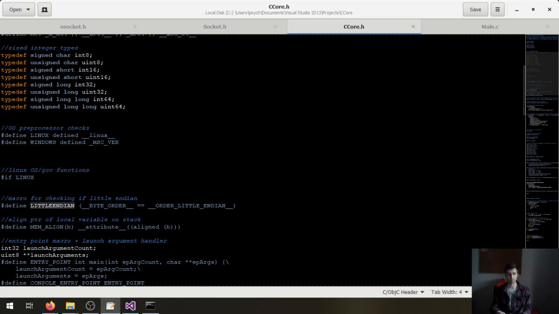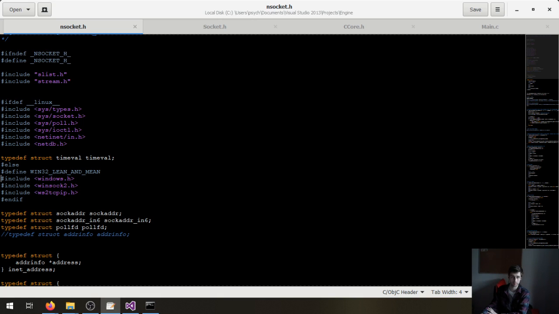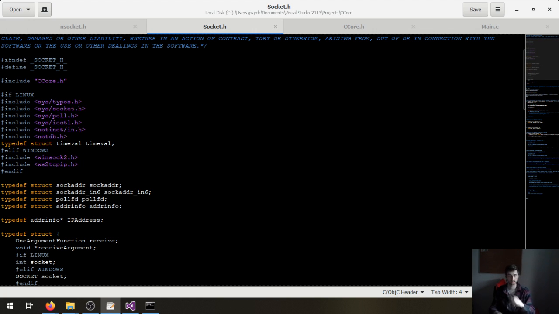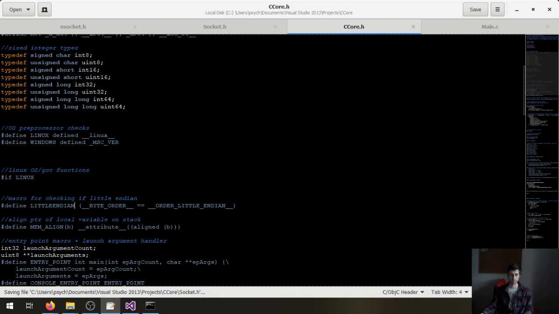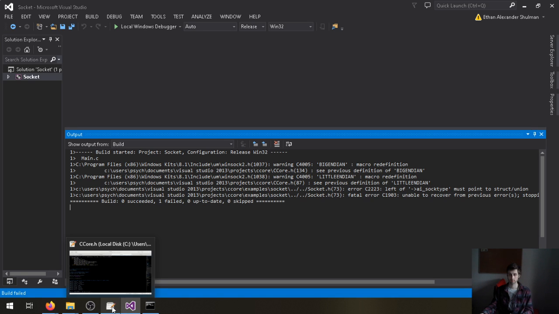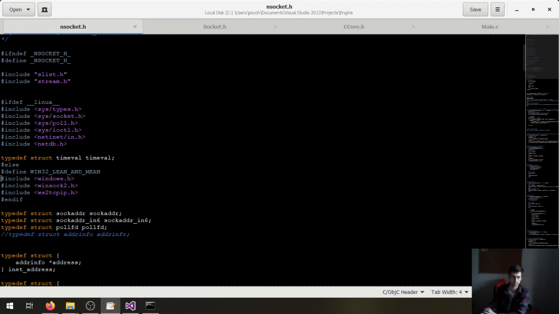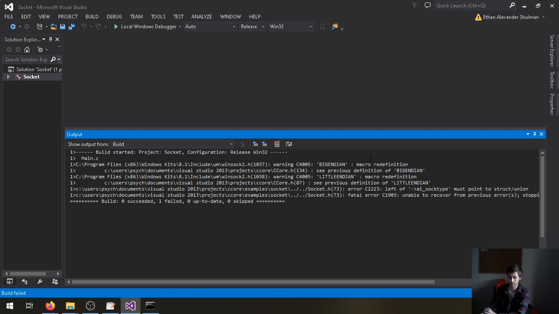I mean, if these macros are already used in other stuff as well, you know what? The macro redefinitions are just warnings, though.